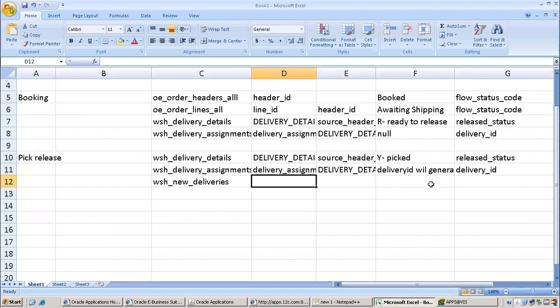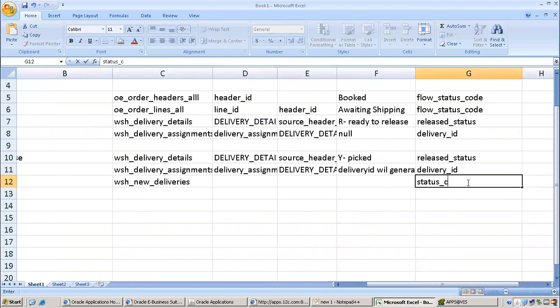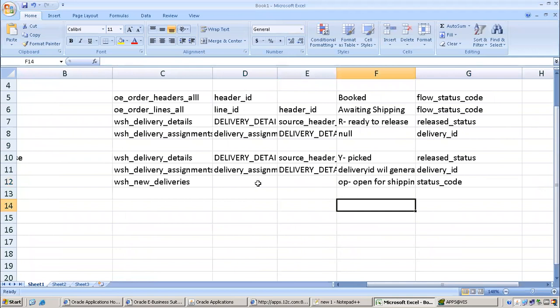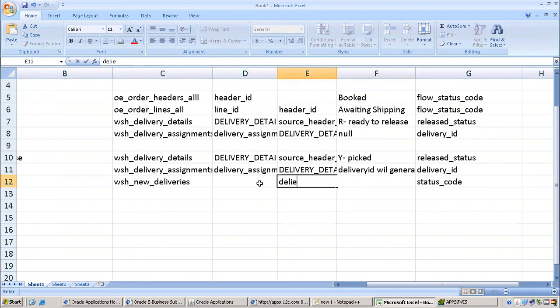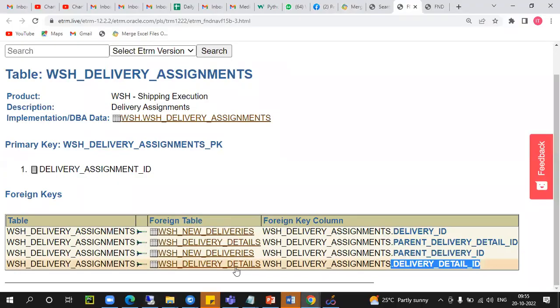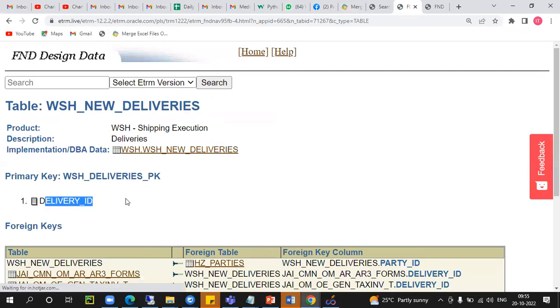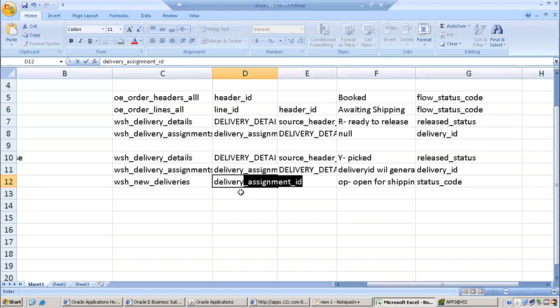So the column name is status code, and the value is OP, open for shipping. For WSH new deliveries, we have to gather the primary key, and the join condition is delivery ID. Let's see the WSH new deliveries primary key. I'm going to ETRM again. These are the new deliveries. Delivery ID only. Okay, primary key is delivery ID.